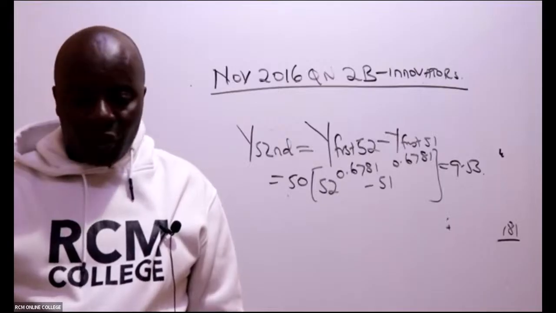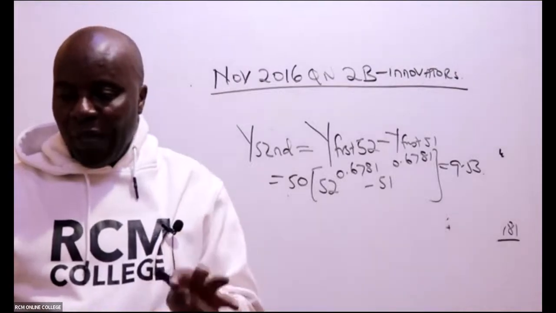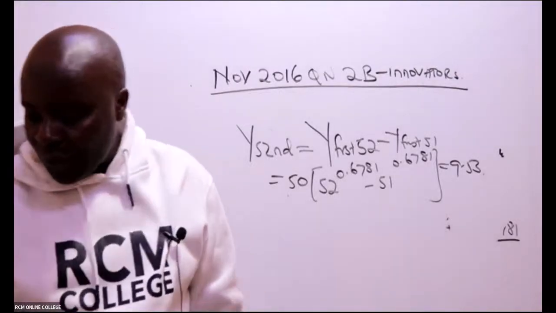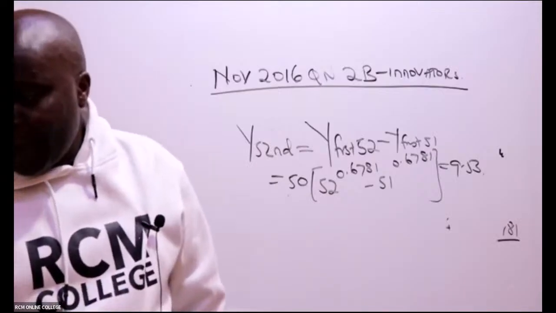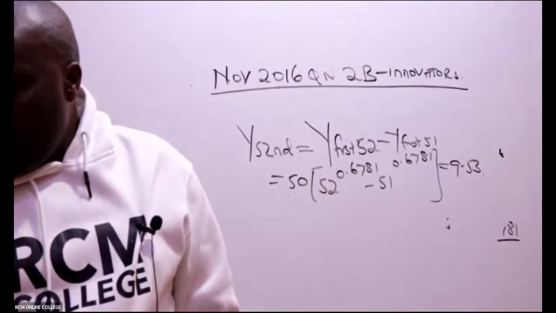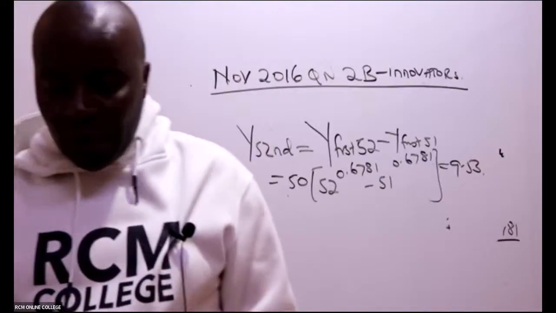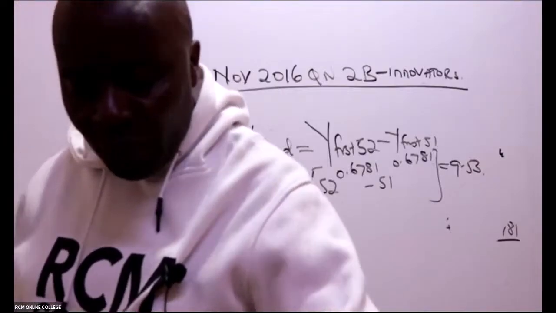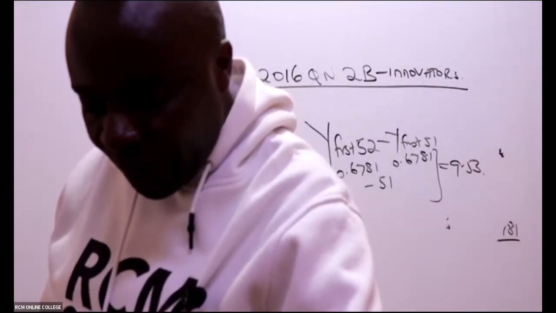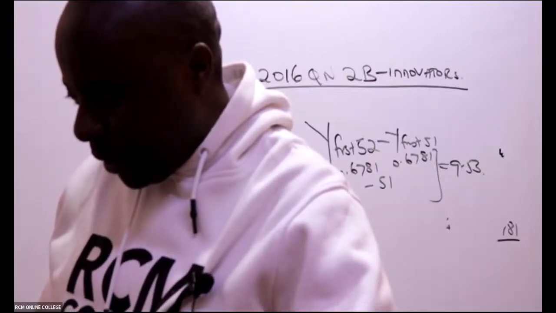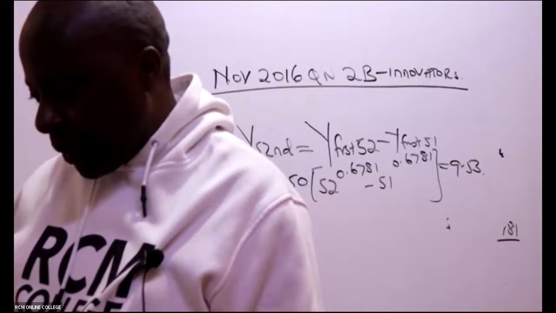So November 2016, question number 2B. You can search it using Control Find. You search for innovators. And today I want to do this in a funny way. I would want you to attempt this question before I do it. Somebody should be able to attempt it. We see how far you would have gone with it. Control Find, innovators. Is it here really, this question?